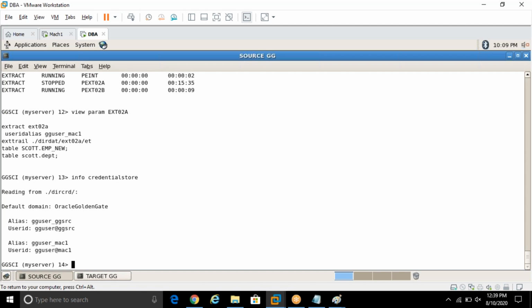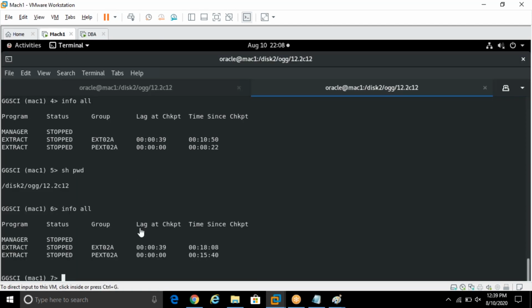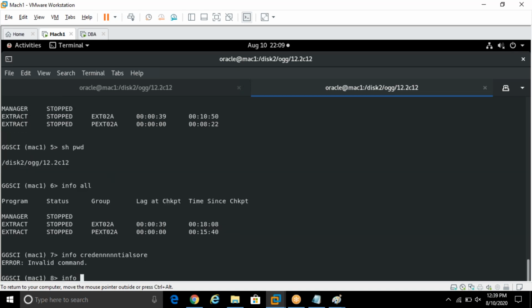So now you have two options. Either you can create a new credential store in the target server. You see, I don't have any credential store over here. I'm sorry for the spell check. Credential store.